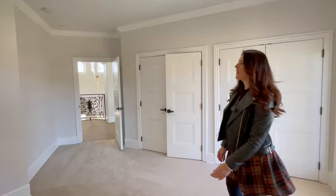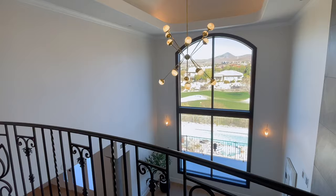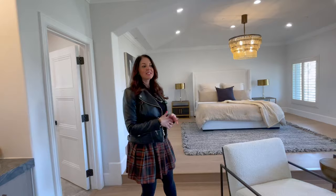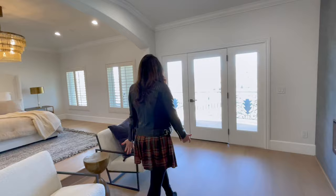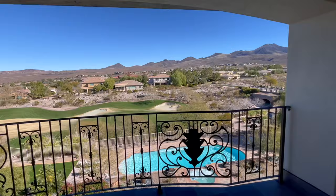Okay, heading on over to the primary suite now. Feels very grand, right? I mean, look, just have Travis pan to the right. This catwalk here from bedroom to bedroom really feels good. Just come into the beautiful primary suite, and this is stunning. So again, leading out to another balcony space. This one is completely private. The two do not connect, right? So this is your own sanctuary strictly for the primary suite.